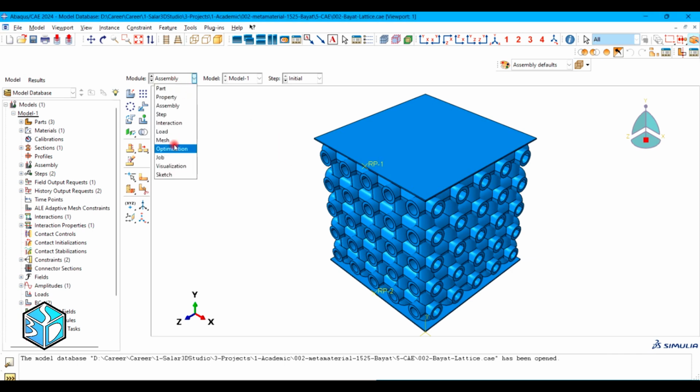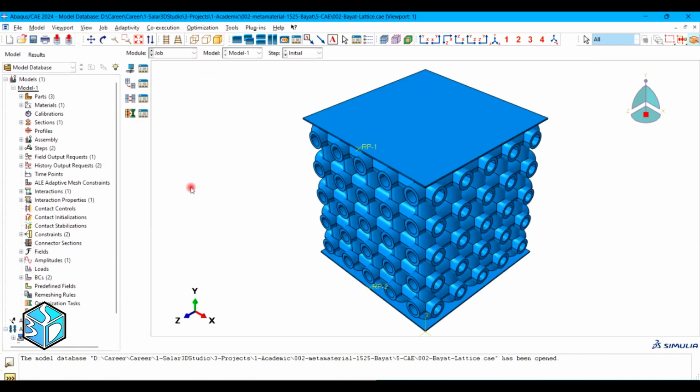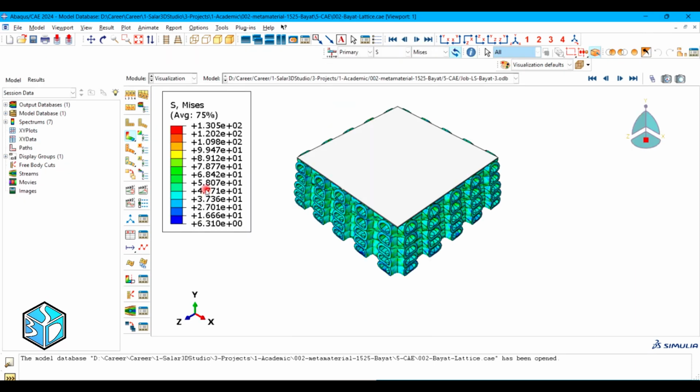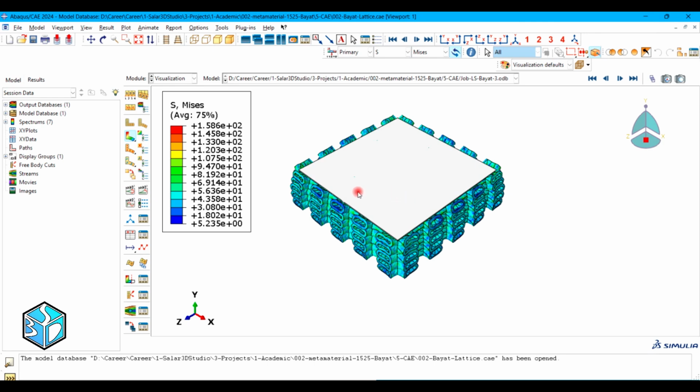I did this simulation on a primitive TPMS lattice structure. Actually, it's a modified version, so then you can go to your visualization. Okay, this is my final result of my simulation. I want to extract the force displacement graph and then convert it in other applications and software to stress-strain, calculate energy absorption density or specific energy absorption, or any mechanical attribute of this lattice structure.